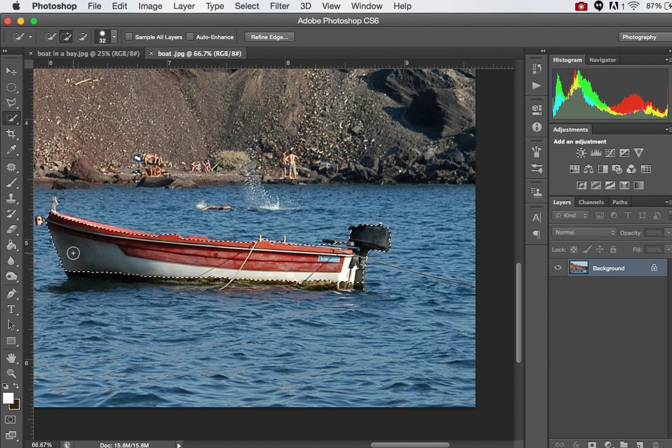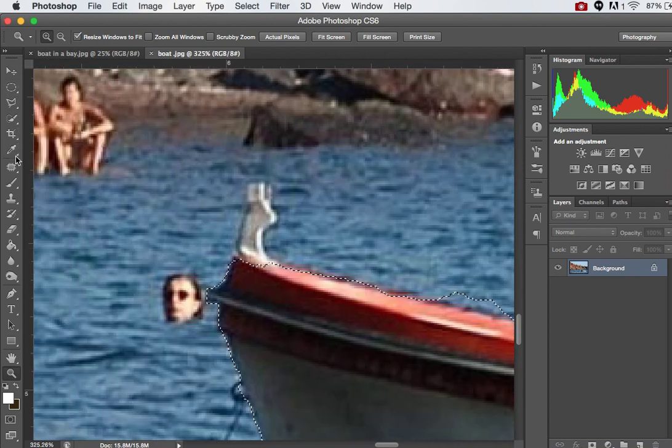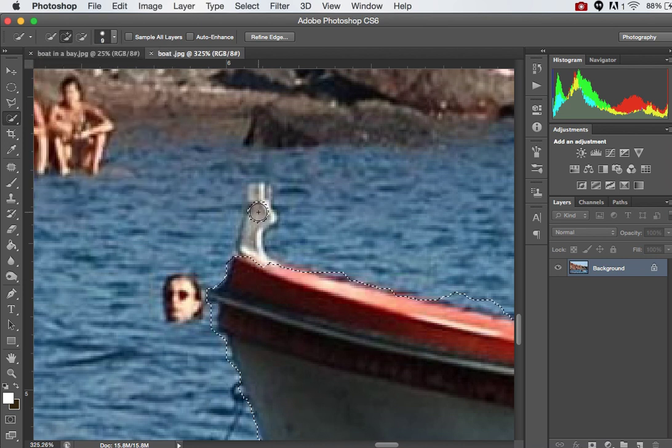Let's say I wanted to get this top part right here, I would zoom in, and I can go back to my quick selection tool and make it really small. It's a tedious process, but it's worth it. And you can go back and select it like so.